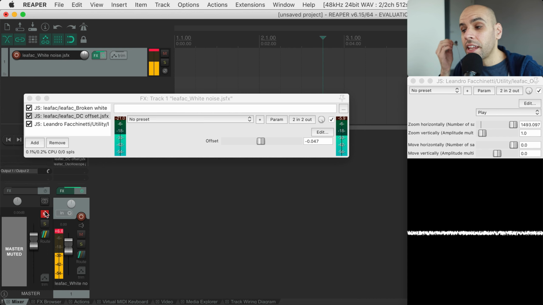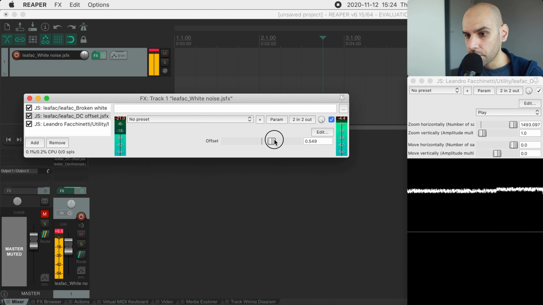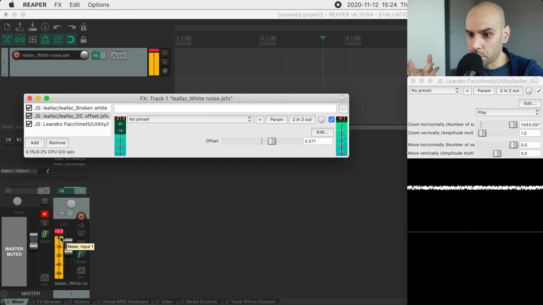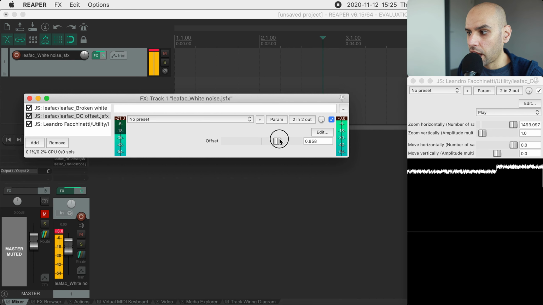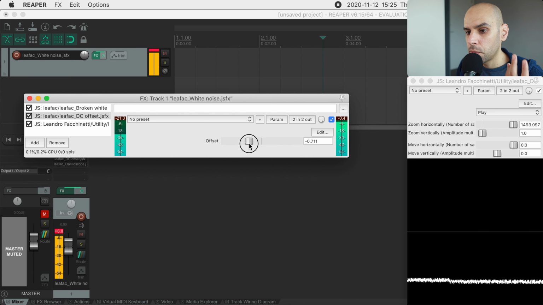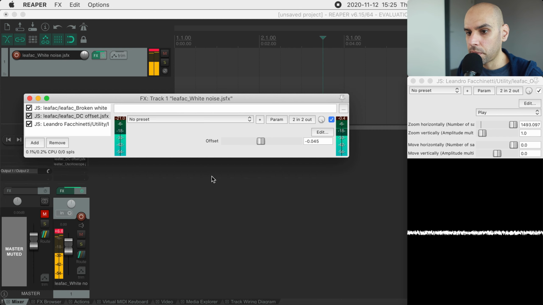I'll be honest, I don't hear any effect. So I don't think that a DC offset fixes anything that you can hear. But what it does is it changes the gain that you see here. You're metering this signal, and as far as the meter is concerned, it's as if you had a wave that would go from here to here because that's your peak, and it doesn't know that there is a DC offset in this signal. So this meter is just wrong because I was moving the thing around and I could not hear any change in volume, but I could see the meters going up and down here.